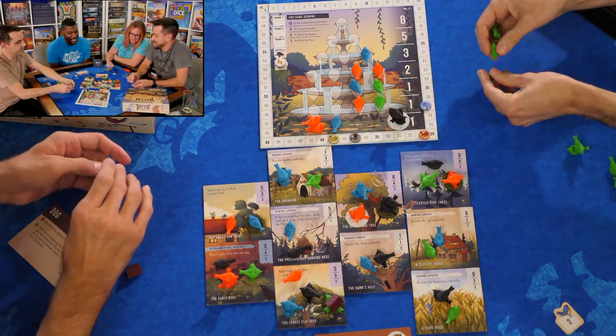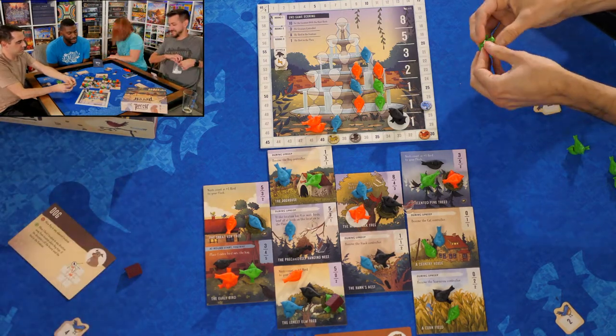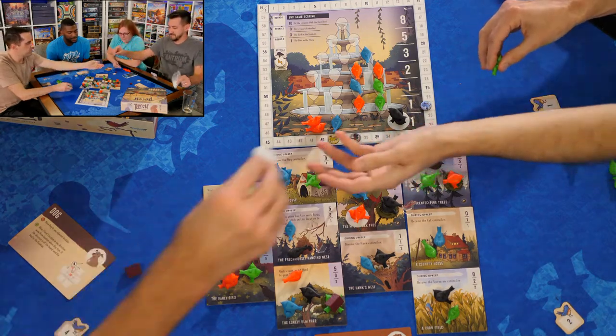Is there another tray? Yeah. I want my green birds to stay. Yeah, I don't want you to. That's all I wanted out of this life. Points. Thank you.